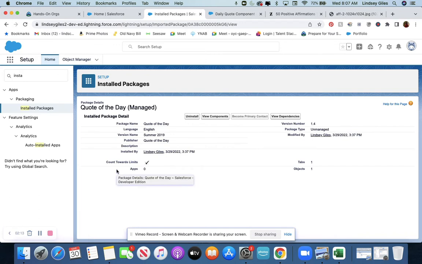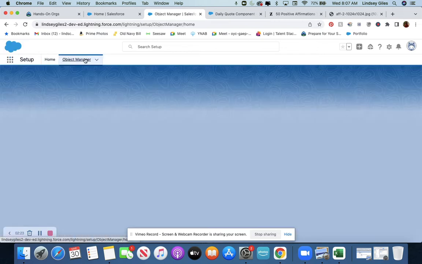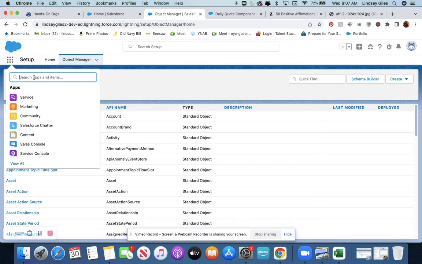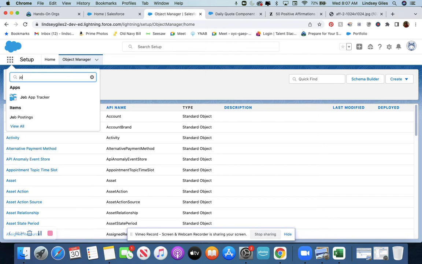Now, in order to have quotes show up, you will need to go to Object Manager, actually not Object Manager, go back to your app. Oops, I want to go to my job tracker app.